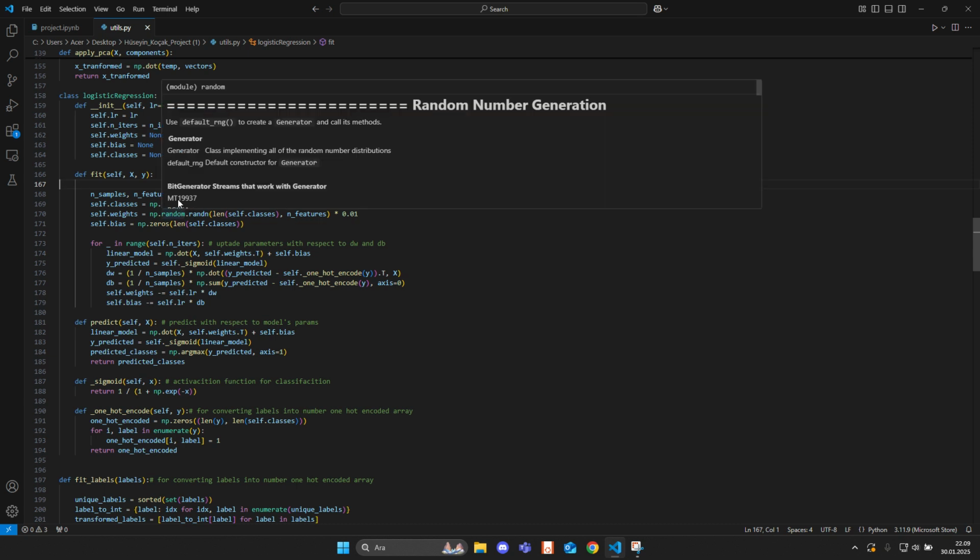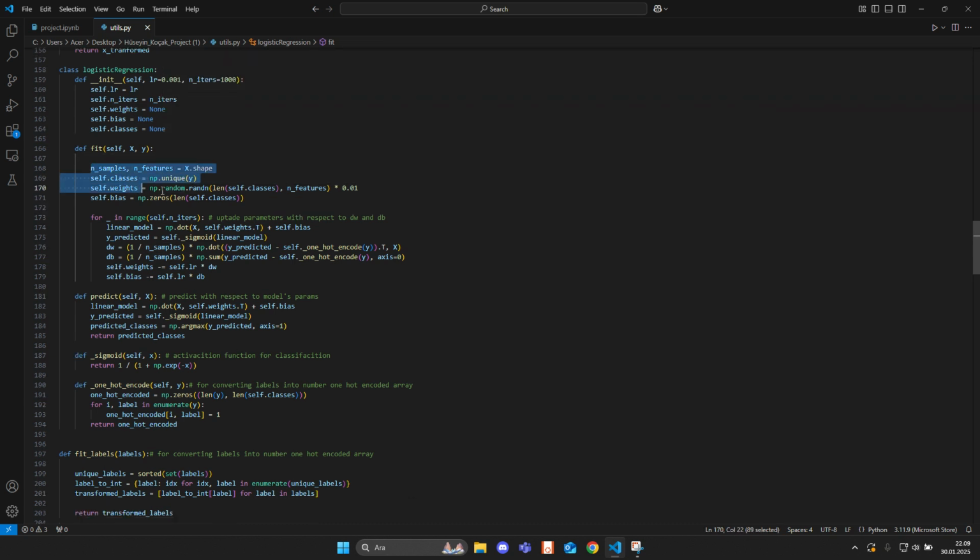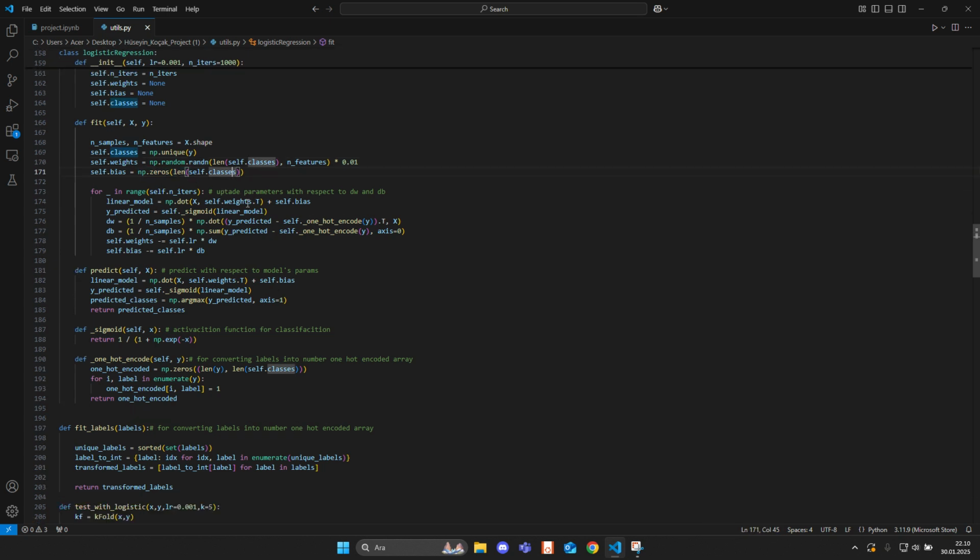Fit function extracts the number of samples and features from X, finds the unique class labels and stores them in self.classes. It initializes self.weights with random values and self.bias with zeros.